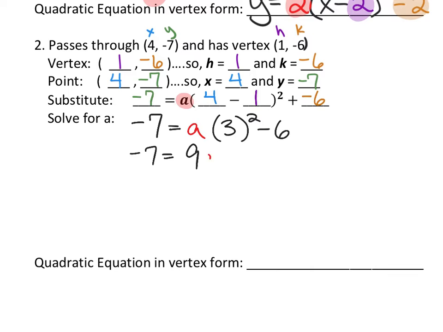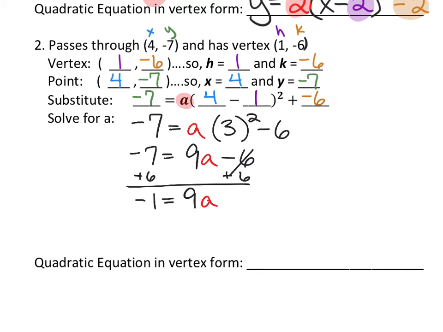I like putting the number in front of the letter instead of behind it once we have just a single number, minus 6. What's the next step in solving for A? We're going to get A by itself. Do we deal with the 9 or with the 6 first? The -6. How do I get that -6 to go away? Opposite, which is +6. Cross out the 6's. -7 plus 6, consult my brain or consult my calculator, is -1.